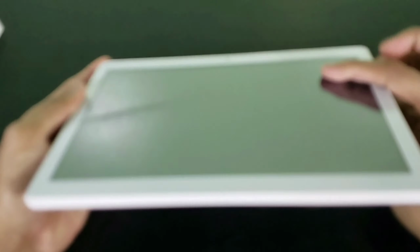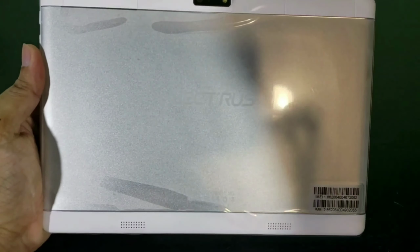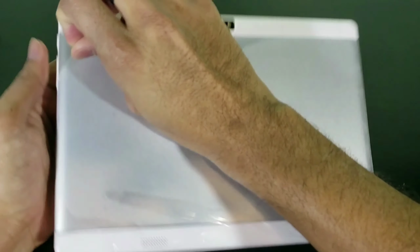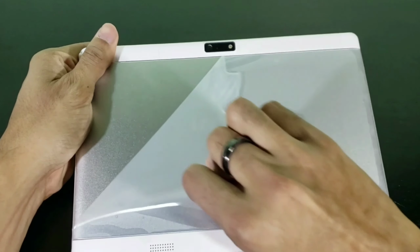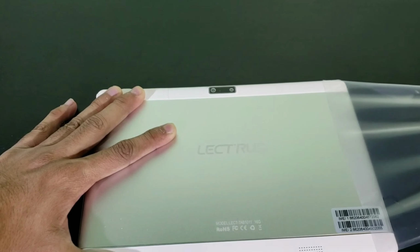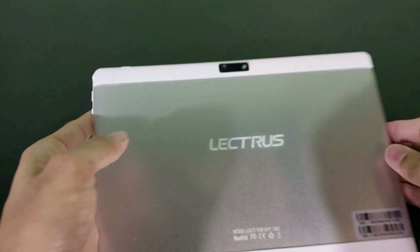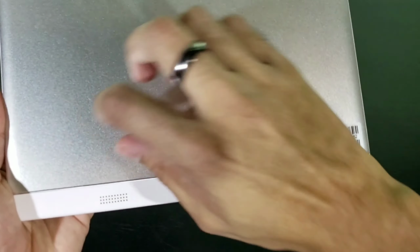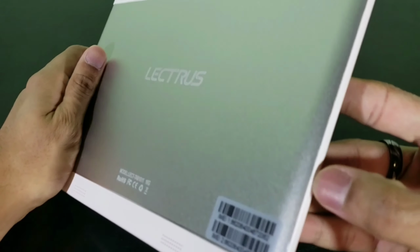Alright, and here is the tablet. Not a bad looking tablet by no means. Alright, so let's take a look at the body and the hardware of this tablet. Come on, focus. Alright, so we got some plastic on it. You know what, let me go ahead and just take off this back plastic, because it's kind of reflecting off the light. Alright, that was on there, guys. Alright, so the Lectrus branding right there. This piece here, is it aluminum?